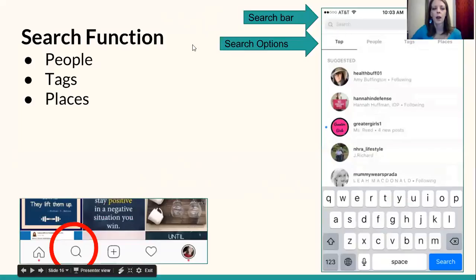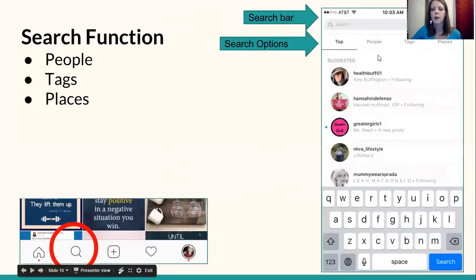And what's gonna pull up is it allows you to search for people in Instagram, or tags, so hashtags inside of Instagram, or places. So you just start typing in a word up here, and the default is that it's gonna pull up the top people, tags, and places of that keyword. Okay, you can search by people only. You can tap on people and then type in a word up here, or you can just type in the word and then sort by people, or sort by tags, or sort by places.